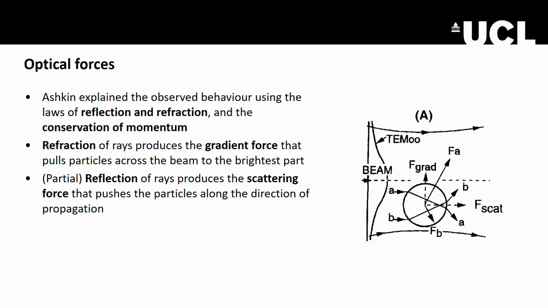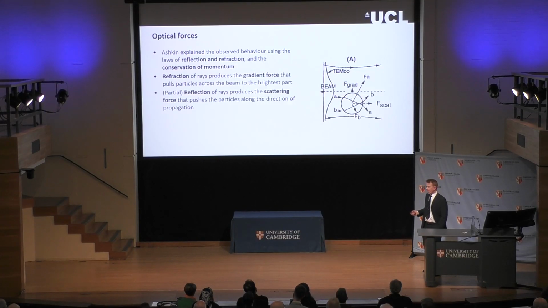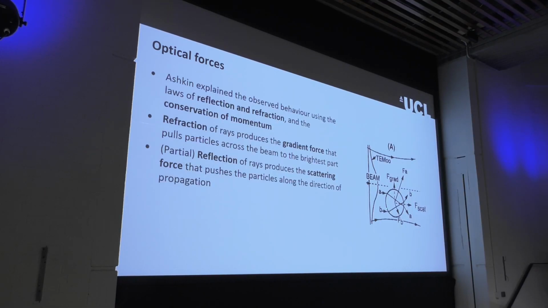Why is this? Well, Ashkin's explanation, again, actually relies on something that we learned very early on in our physics careers. It relies on the laws of reflection and refraction, coupled with conservation of momentum. Let's use Ashkin's drawings again. This is a drawing from his paper where he first demonstrated this. This is one of the spherical particles he has. This illustrates the laser beam. The form of a laser beam is that the intensity is highest on the axis and it drops away towards the wings. Ashkin said, consider a ray, a little portion of that beam.